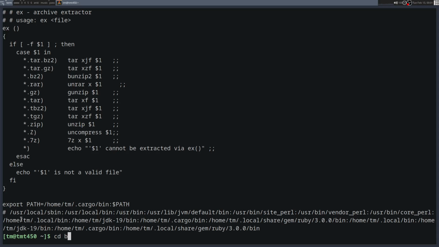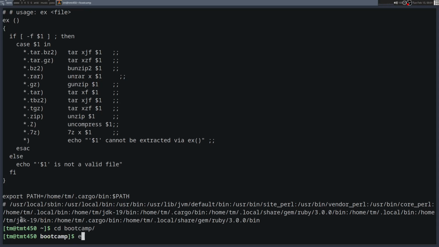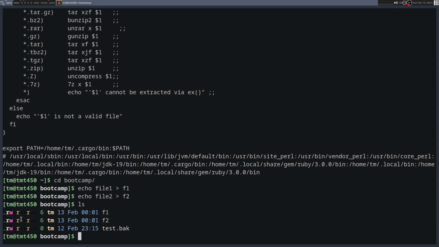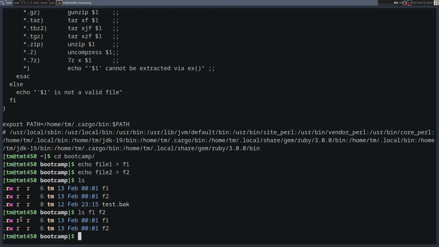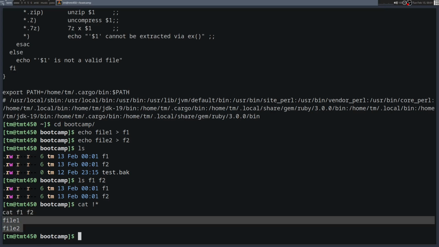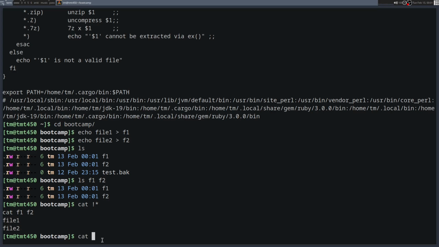So let's just make this cleaner. We want to ls f1 f2, and then after that we want to just cat out the contents of all of those files. Here we can see it printing the syntax that it did run, and then we can see it did cat out both of those files. Now there are other ways to do this. You can get more specific with this.